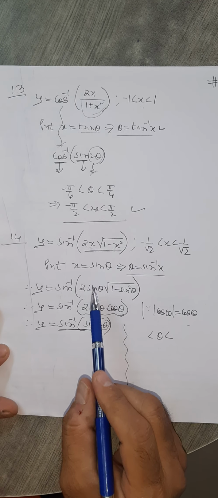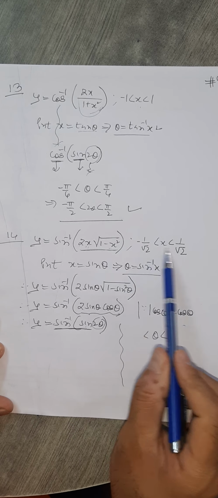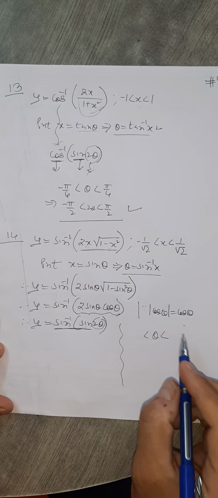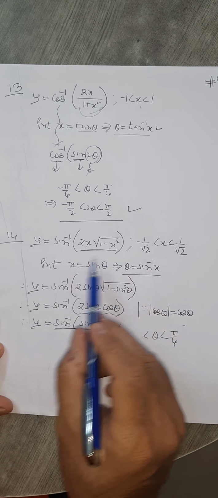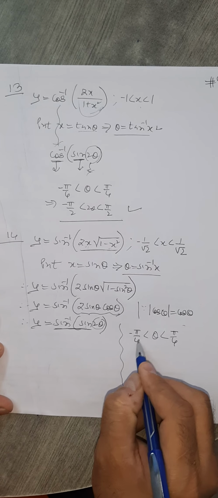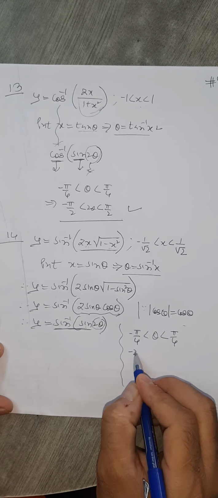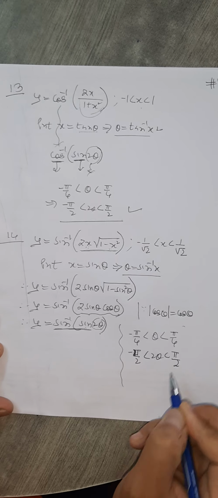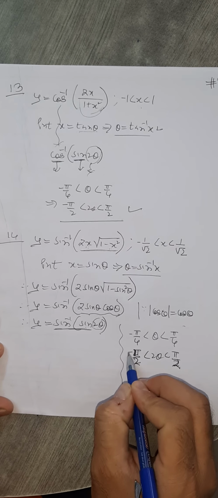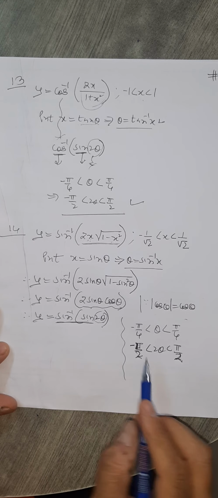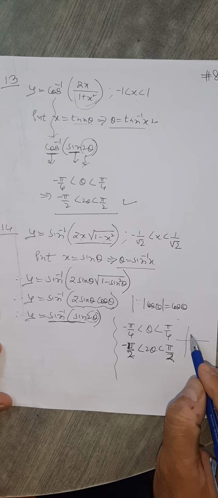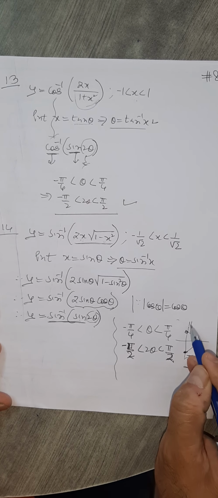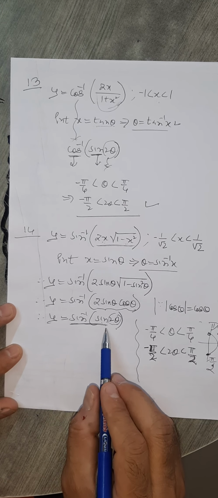Come to this. Now you must have realized how I did in so many questions. Put 1 by root 2 here. For what value of the theta sine theta becomes 1 by root 2? You know pi by 4. Put minus 1 by root 2 here. So minus pi by 4. You want 2 theta. So multiplying with 2, remember. If I multiply with 2, minus pi by 2 to pi by 2. Which two quadrants? First and fourth. This one. First and fourth quadrant. This portion. Minus pi by 2 is here. Pi by 2 is here. All these things you know. And this is a domain of sine function if you remember second chapter.